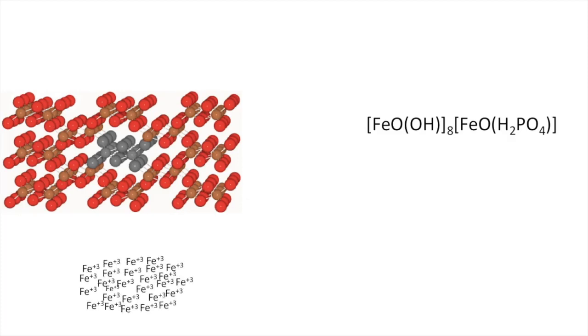The protein shell of ferritin can encapsulate up to 4,500 iron atoms, although naturally occurring ferritin tends to not have more than 3,000. In order to release iron, the oxidation state must be changed from positive-3 to positive-2, and then iron can leave through the aforementioned channels.